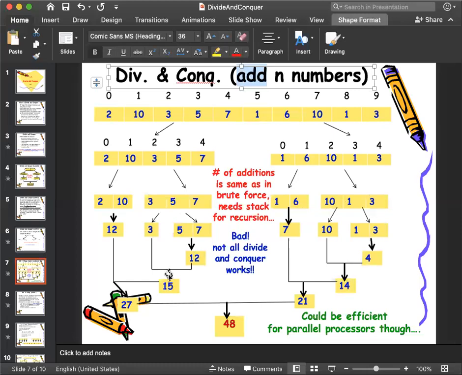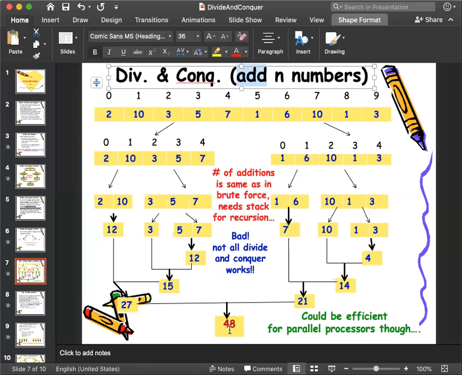Now in left side 15 and right side 14. এখানে একটা 12 রয়ে গেছে, so 15 will be added with 12 and 14 will be added with 7. এখানে একটা সিঙ্গেল নাম্বার ছিল, ওই সিঙ্গেল নাম্বারটাও যোগ করে দিতে হবে। So in my left I finally get 27, and in my right I get 21, and 27 plus 21 finally 48.